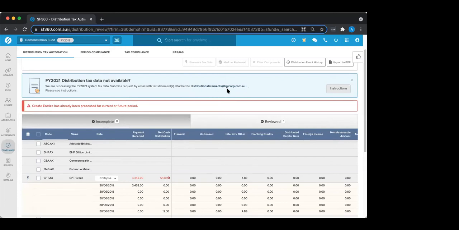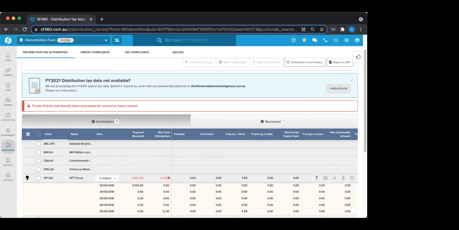What that allows BGL to do is to put the data in at the back end so that it can feed into your software. The other thing that will happen is that if you have particular securities and your chart of accounts set up very cleanly, and these securities are linked to multiple funds that you're looking after, it will be a matter of processing the data once and reviewing the data in your next fund, because the data will already be in there and it will be recognizing across your global fund chart of accounts.